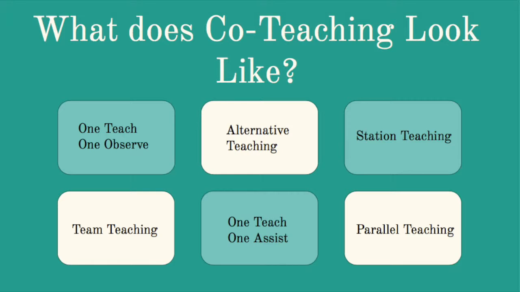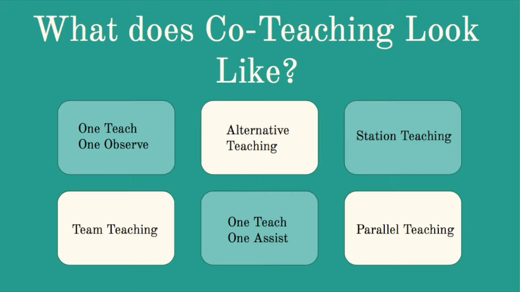The second approach I will discuss is called alternative teaching. This is when one of the present educators is working with a majority of the class while the other has pulled out a small group of children and is working with them directly on the side. This method has been found to be extremely beneficial for students with IEPs. The small group of children that is pulled out may be ones that need some extra attention and/or practice with their work, and this small group would be an easy way for them to receive some of that specialized attention.